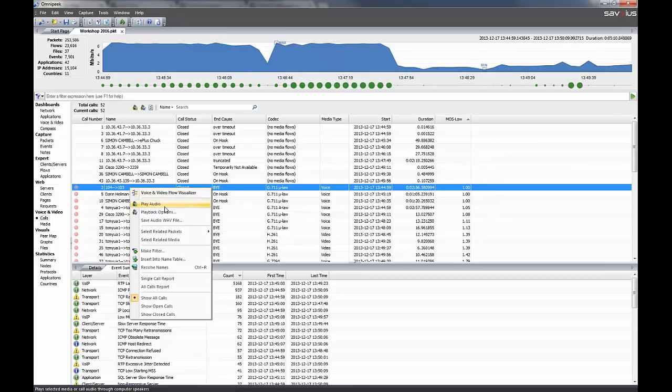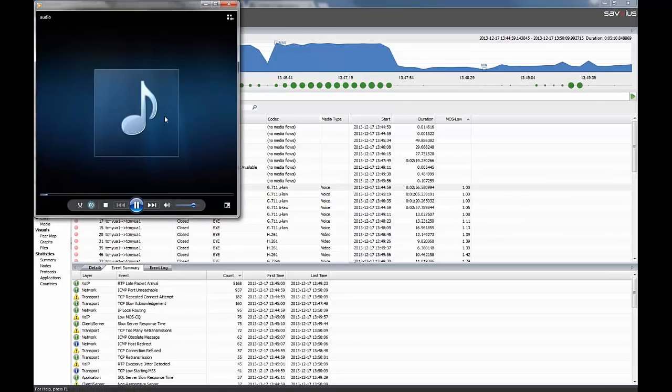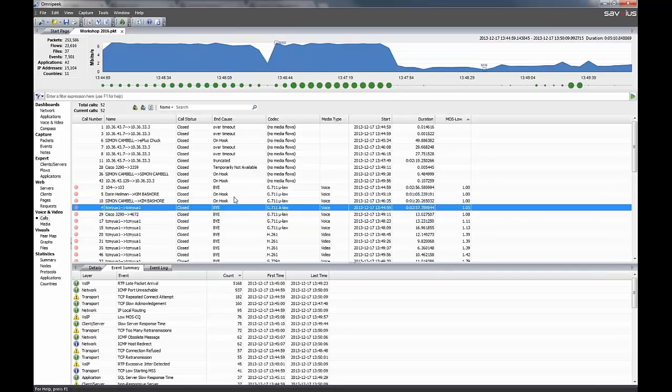Of course, we do have the ability to play the audio, and that gives you the user perspective, and it'll just pop. And as you can hopefully hear, you can see that the jitter and dropout is clearly audible. Now, that is also able to be saved out as a WAV file, so that way you can store that along in a help desk file if necessary.